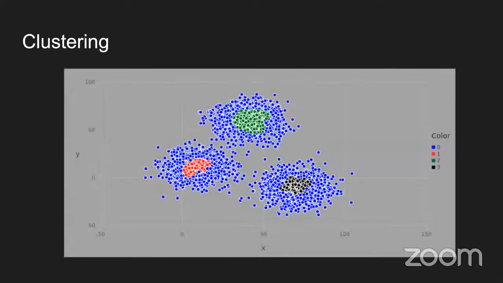Now, how does the model actually look at data? This is if you're to do clustering, which is to cluster different types of items together. So let's say you gave this unsupervised learning model a bunch of photos of cupcakes, a bunch of photos of apples. This machine learning model would essentially cluster data together. So it would cluster similar looking photos together. It can identify all apples and collect them in one basket. It can identify all cupcakes and collect them in another basket, but it won't know which is a cupcake and which is an apple. It can't tell that, right? So you would then have to humanly inspect it.